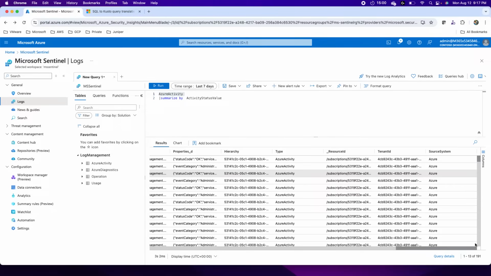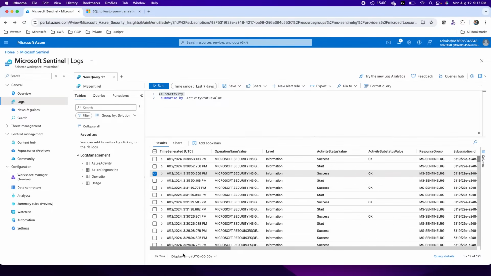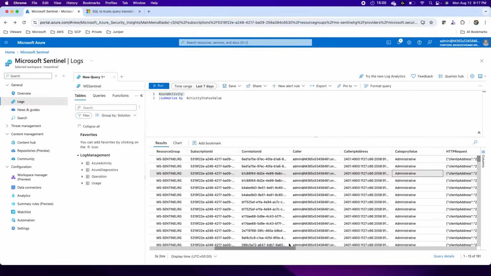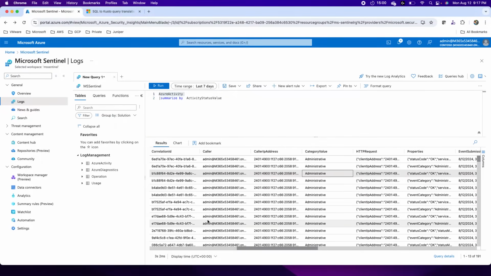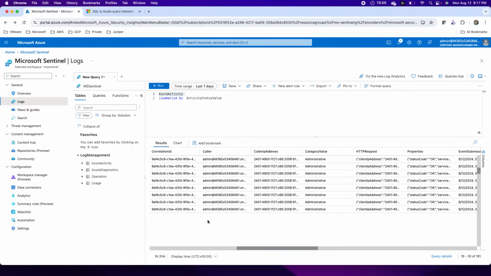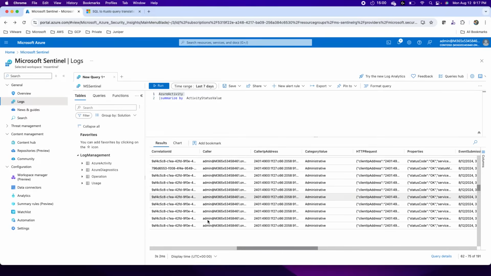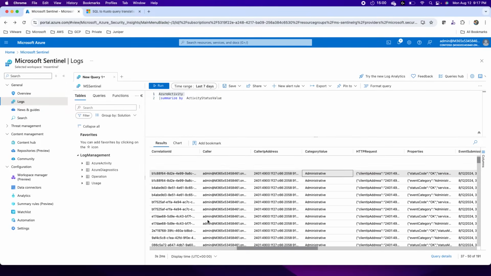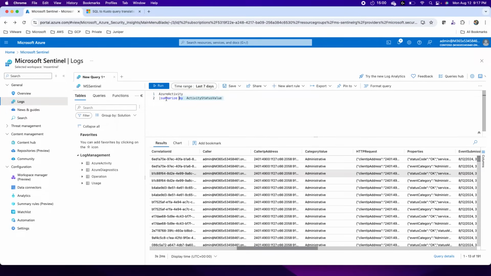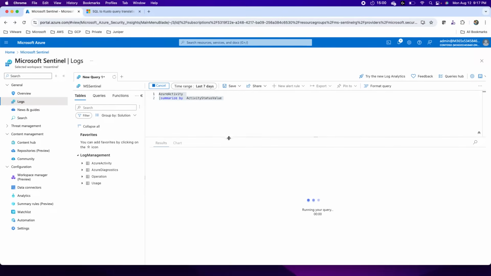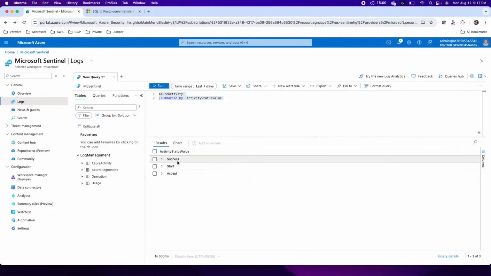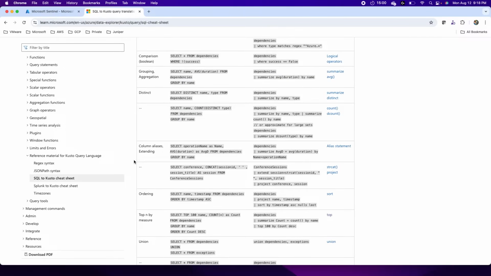Azure Activity in Azure, and I believe caller is also the same for all of these. Caller is also admin, yeah, for all these activities. Anyways, so it will summarize them, and if I run this query, it will show you what the unique values are. Okay, one is there except. Okay, that's good. So that's how you can use these operators, and you can use this cheat sheet.